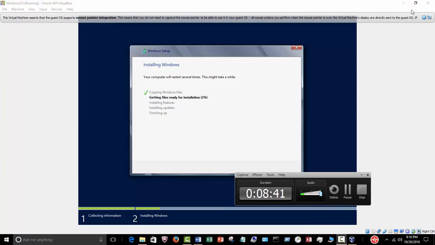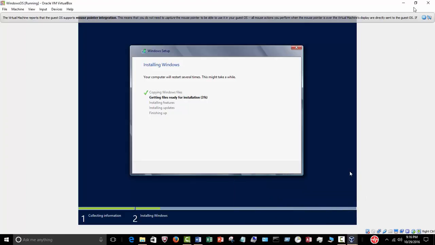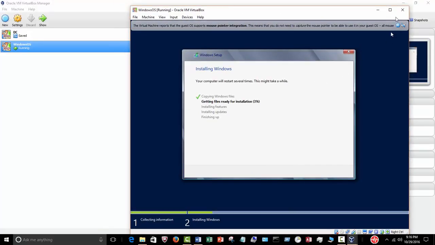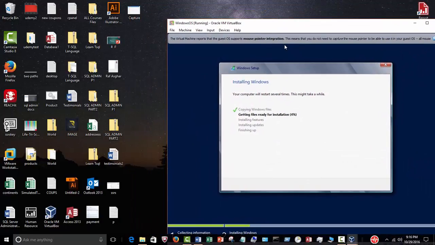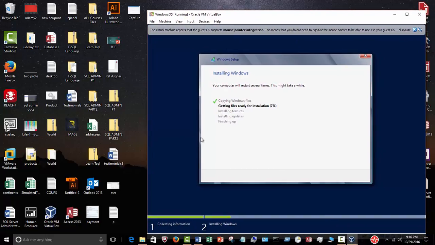And one thing to note, let me just minimize this. One thing to note is this is what I've been talking about in creation of a virtual machine. You'll notice that the background here is my desktop, and it's my Windows 10 operating system. And here is a self-contained virtual machine using the VirtualBox application. And we're about to install Windows Operating System 2012. And this is a self-contained system. It will not affect this and vice versa.